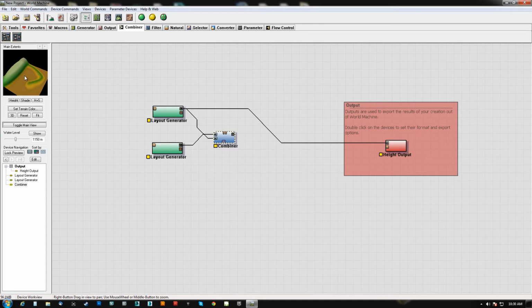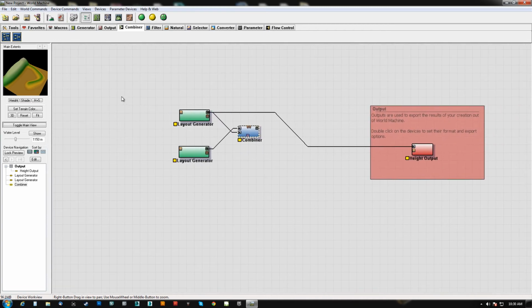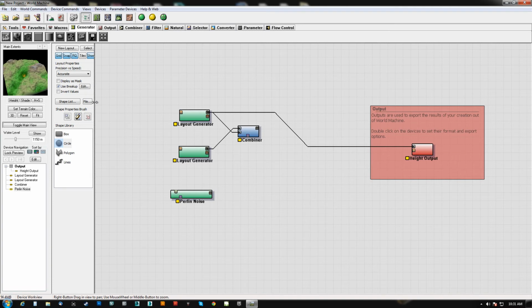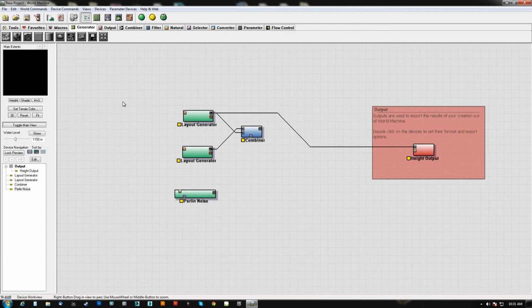Let's take a look now at masking. Okay, that's going to be the next important thing that you need to know how to do. So, another type of generator is a simple noise generator. Okay, so we're just going to drop that guy out, and you'll see we end up with this noisy stuff over here. Oh, just a note, over here you cannot scale this window. Okay, at least in the version I'm using, you can't do that.